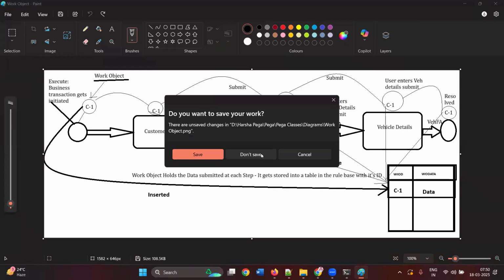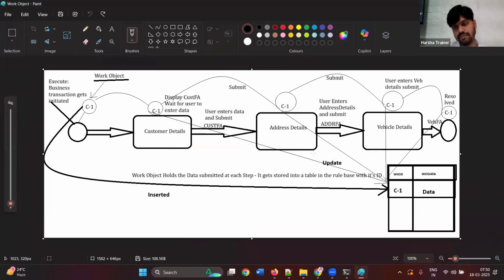Yes, I have a doubt. Is Postgres the default database? Yes, when you install Pega in the personal edition, you will get a default database, Postgres. In real time, Pega will not give any database. Pega will give the queries, what queries to be executed to create some default tables and load some default data.